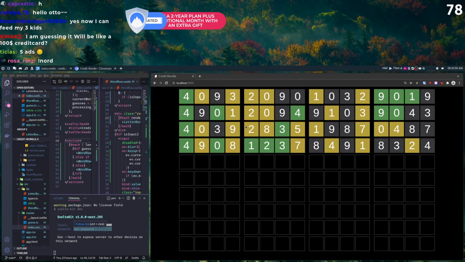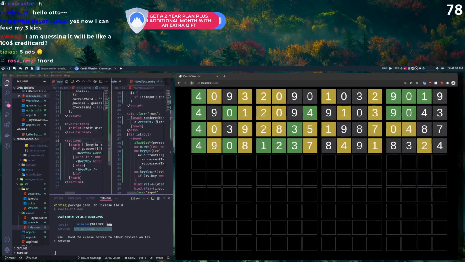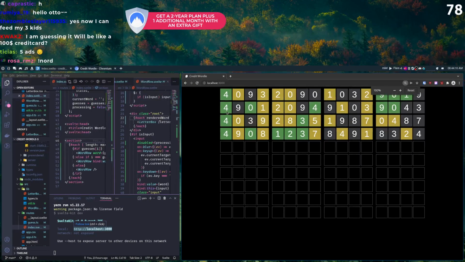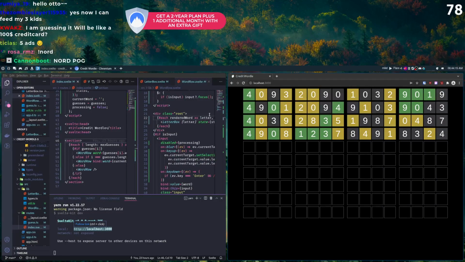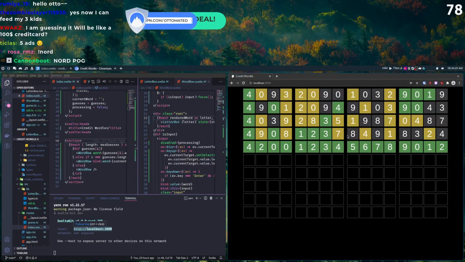So, what do we have here? We have a credit card number, and we have to guess it. The point that we're missing right now is, we don't have anything that happens when you get it right. The animations are a bit scuffed.